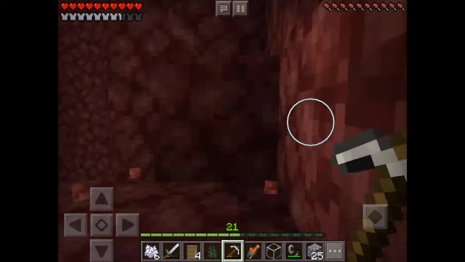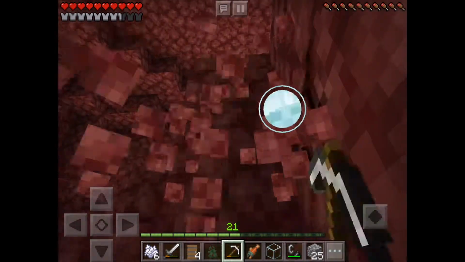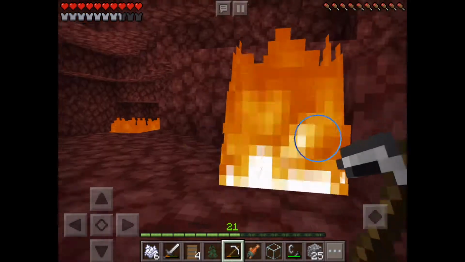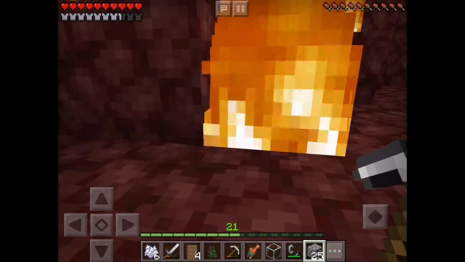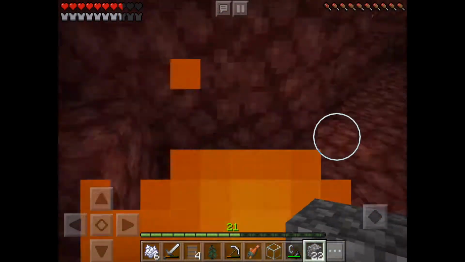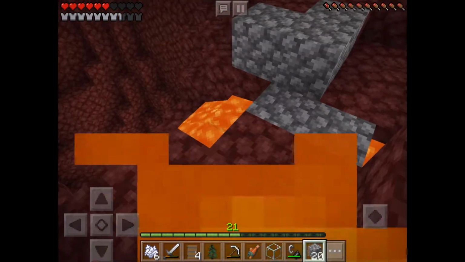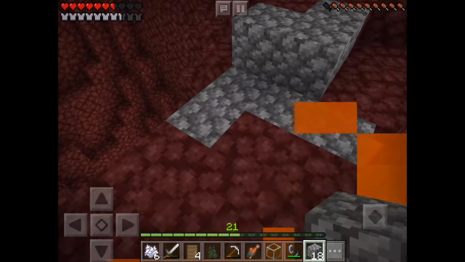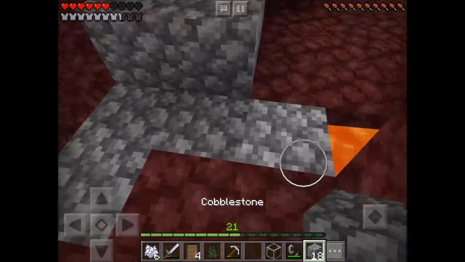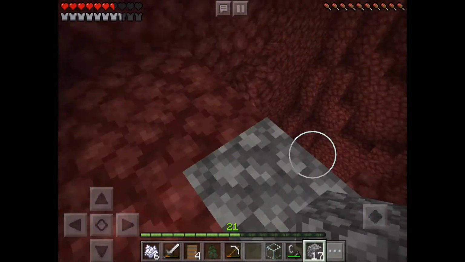I gotta make sure I can go up, though. Like, get back to where I want to. And, yeah, I can get back to where I want to. Let's go. Yeah. And let's just put a lot of cobble. Yo! Oh, come on. Okay. That was very bad. I stepped in some lava without seeing it. I got lucky, honestly. I could have died there.